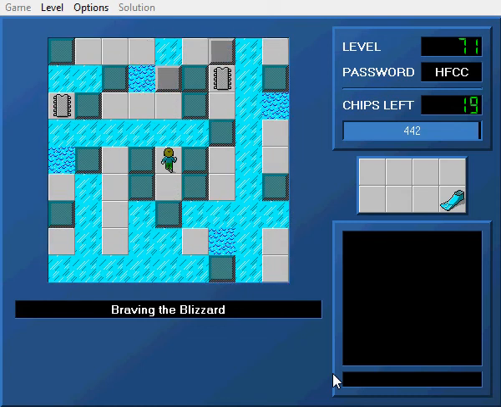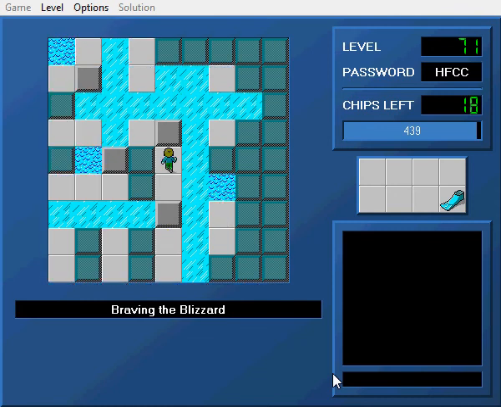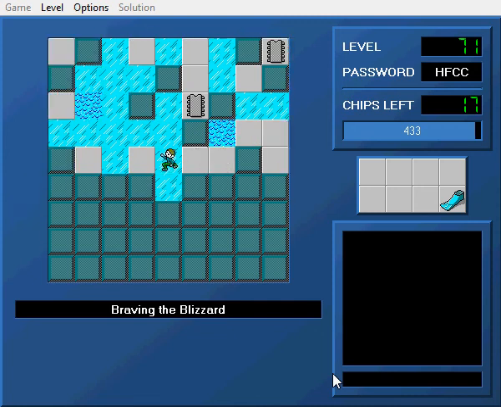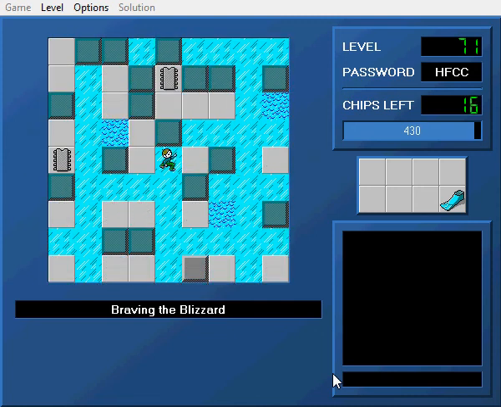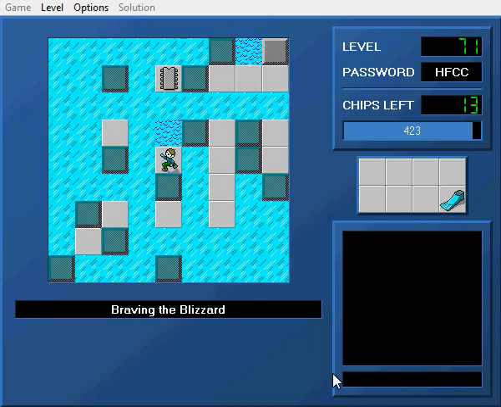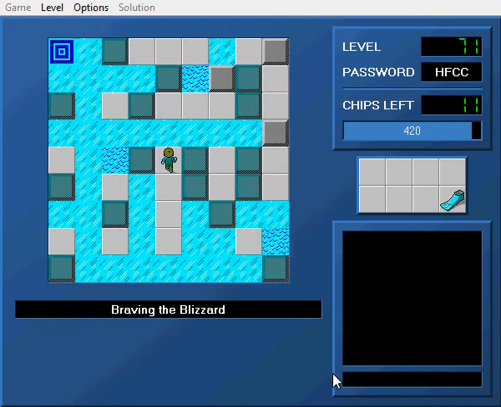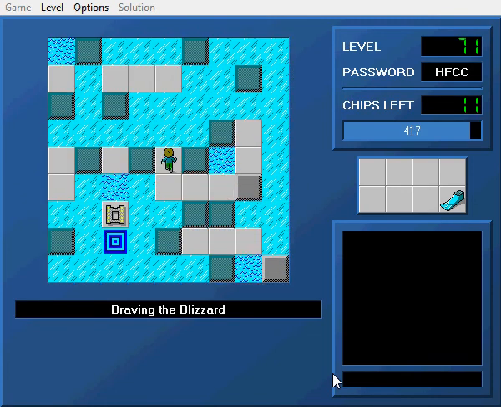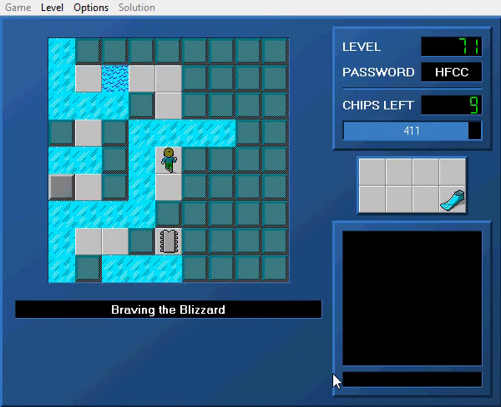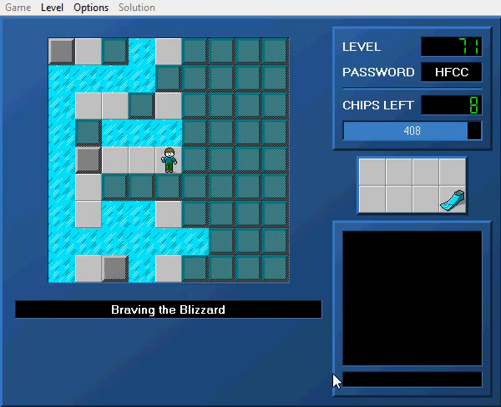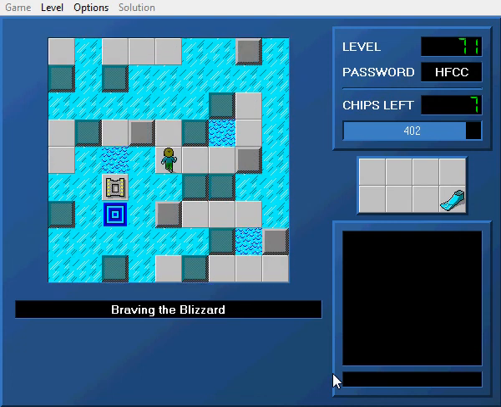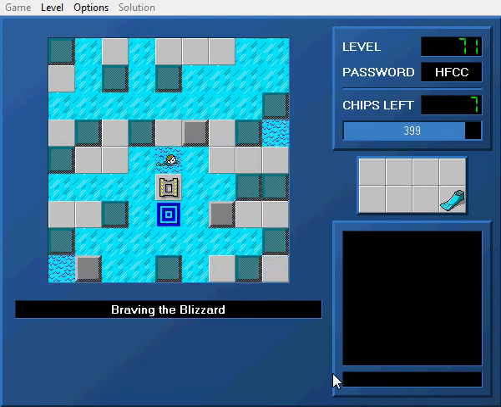I should probably change my recommendation to a double check for this one. Yeah, I love just about everything with this level. Like, there's not really a way to die unless you intentionally not get the flippers, which I don't know why someone would want to do that, but it wouldn't surprise me. But it's an ice maze for one, and I mean, I like ice mazes. I used to hate them a lot, but I've grown to appreciate them if they're moderately used, right? And this is like a perfect use of them, or perfect ice maze usage.